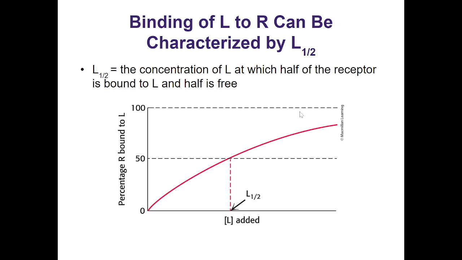the receptors. Think of it like a queue at SeaWorld or a park. There's a limited number of places where you can queue up and go through. So when you have a very low L, not all of them are going to be bound, when you have a very low number of people. But after a while, you get enough people that they're all bound, and that's going to be this 100% max. Does that make sense?